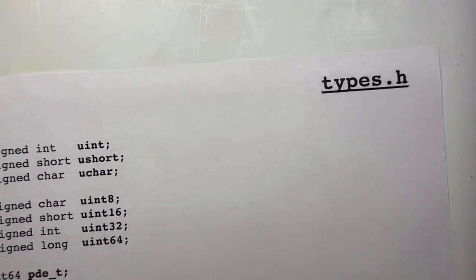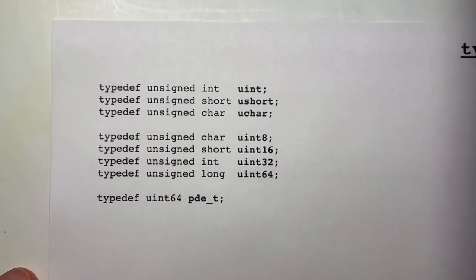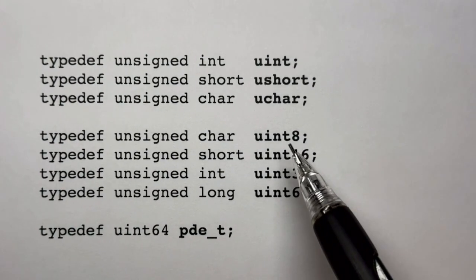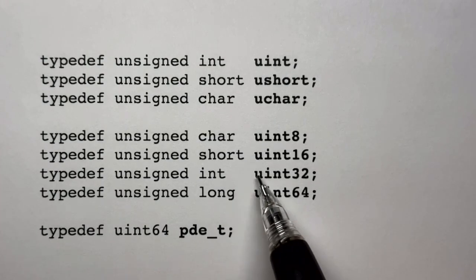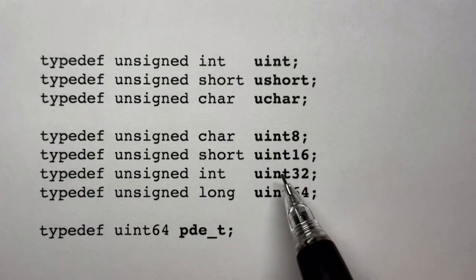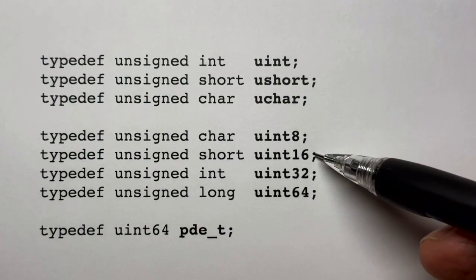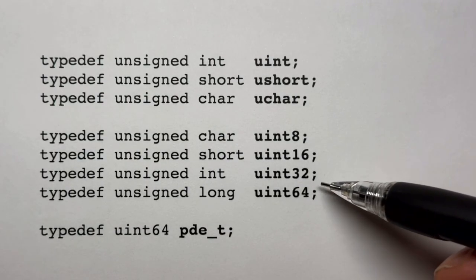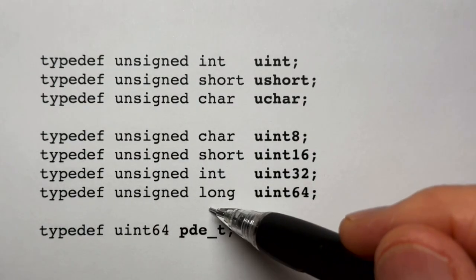Now let's look at the file named types.h. You're probably familiar with the shorthand names or something similar for the various integer types. On the RISC-V architecture we're using, the int type is 32 bits, even though this is a 64-bit architecture. That's the way it is on 64-bit architectures, with short for 16 bits and long for 64 bits. For example, uint64 is an unsigned 64-bit number.